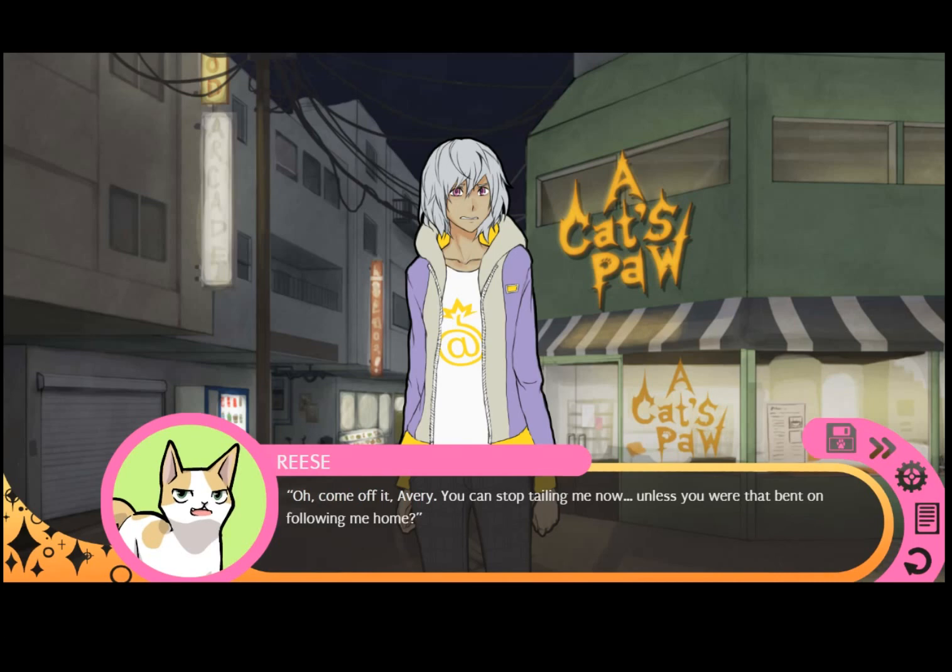I hate having to voice Reese. Oh my god. Fuck. Oh, I can feel Octo's voice slipping into what I want Reese to sound like, but I don't want Reese to sound like that. I had a different thing going for him, and I don't even remember what it was, and all I can hear is Octo's voice now. Okay.